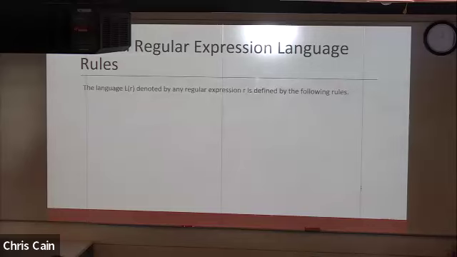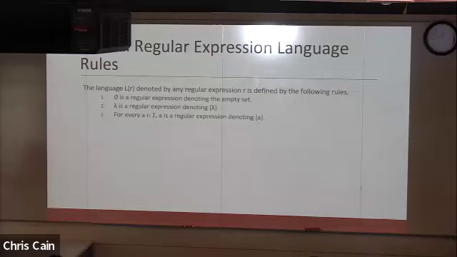All right, so we can say that the empty set is a regular expression denoting the empty set. We're just still going to call that the empty set. That's a regular expression with no elements. Lambda is a regular expression denoting the set that contains the empty string and nothing else. For every character in the language, there is a regular expression just denoting the set that contains that character. And then we can combine them.